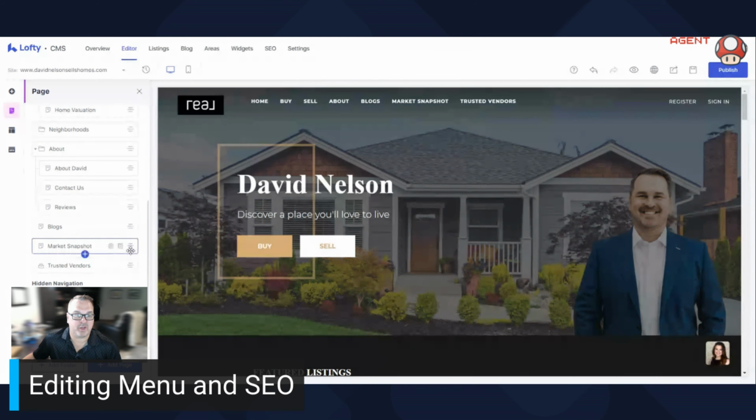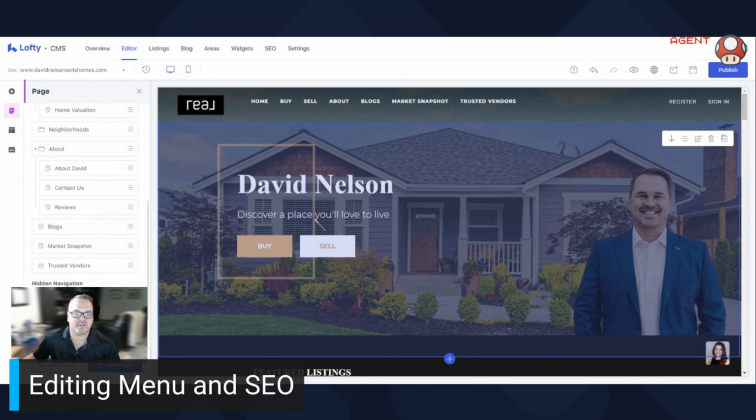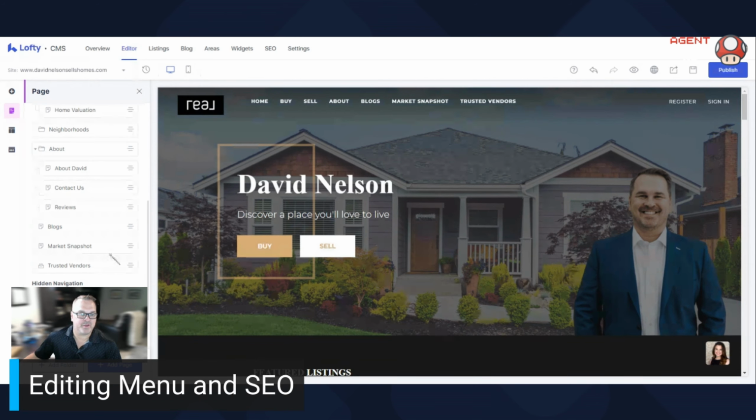And just like before, if you can move things around, you can put them, when it's that big dark bar there, as you can see, that moves it over here. But if you move it to about, for example, see how it turns blue again, it's going to go underneath it to show it there. But I don't want it there. I'm going to put it right next to the trusted vendors. Boom. So yeah, you can modify things.